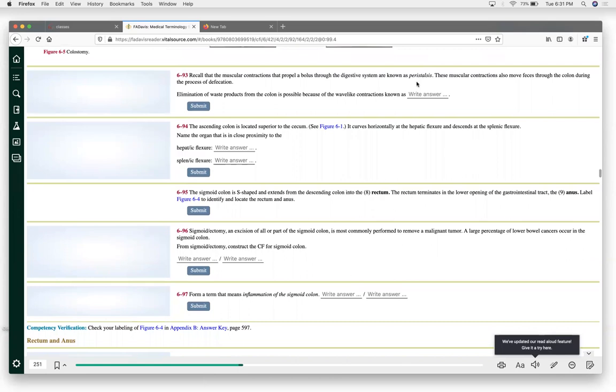Peristalsis. Peri means surrounding. Your food tube is surrounded by a ring of circular muscles. So it's the way that, when you swallow food, you actually have no control. Everything goes on automatic. And we'll talk more about that in your anatomy and physiology class. And that automated muscular reaction to move food down towards your stomach, that's called peristalsis. And of course, if you vomit, that's reverse peristalsis.